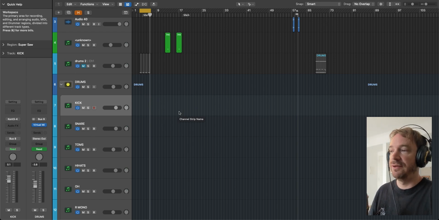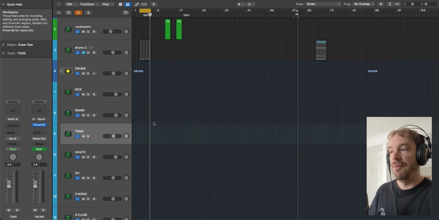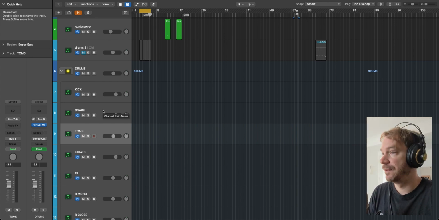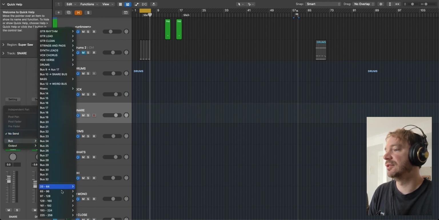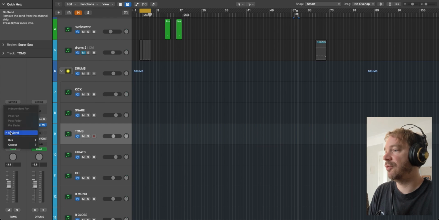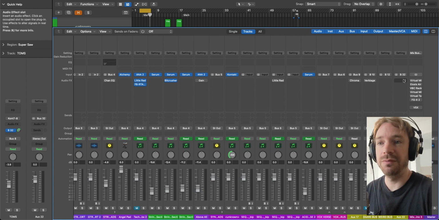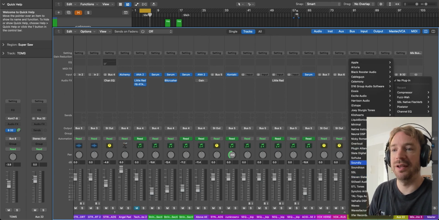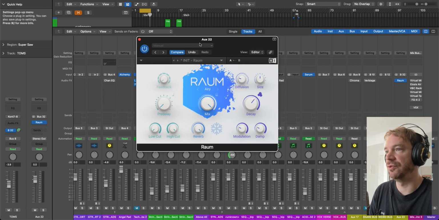Let's say we're doing drums and we want to send the snare and the toms to a reverb, but we don't want to apply any reverb to all the other tracks. So that's where aux channels come in. To do that, all we need to do is say, okay, I want to send this somewhere else. Let's say bus 32. And let's say I want to send the toms as well to the same channel. So we go to bus or aux channel 32, and we can do here any kind of processing we want. Let's say we want to add some reverb. This is going to sound ugly, but this is just for the sake of the video.